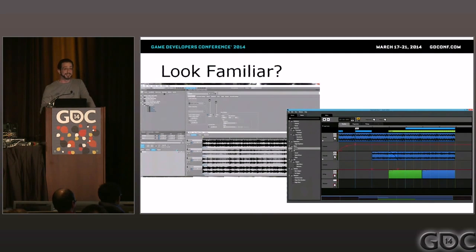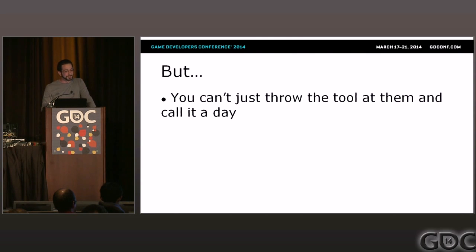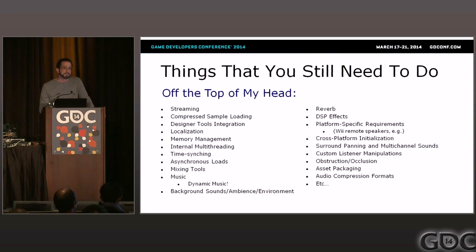And it's really tempting just to give them the tools and say, great, I'm done. But you can't just throw these tools at them and call it a day. Off the top of my head, here's a small subset of some of the things you might have to think about in your game engine. Now, not every game engine or audio engine needs all of these things, but all audio engines will need some of these things. So I wish I had time to talk about all of them, but I don't.